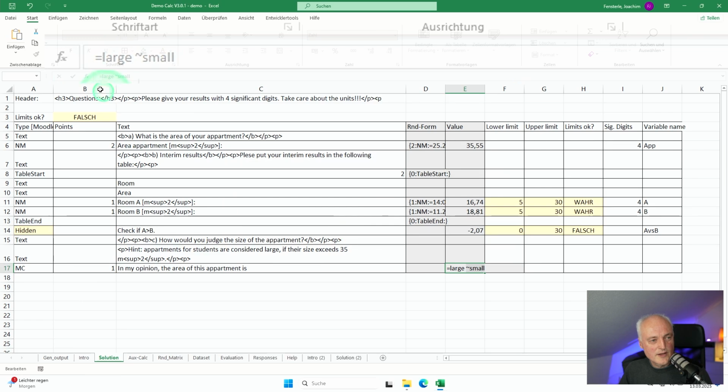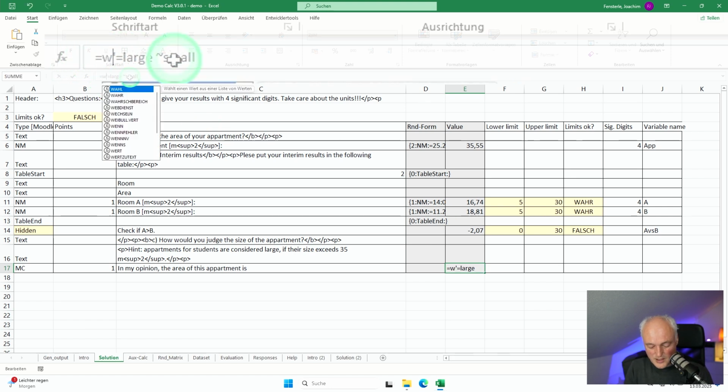Without a hyphen, this would be considered a formula. If I put that, it would always include that as the response, as you know from closed questions and others. The problem now is that it depends on what I have here. If I have 35.5, that's correct. Otherwise, it's the other way around. So I have to put this in as a formula too, and this is no problem.